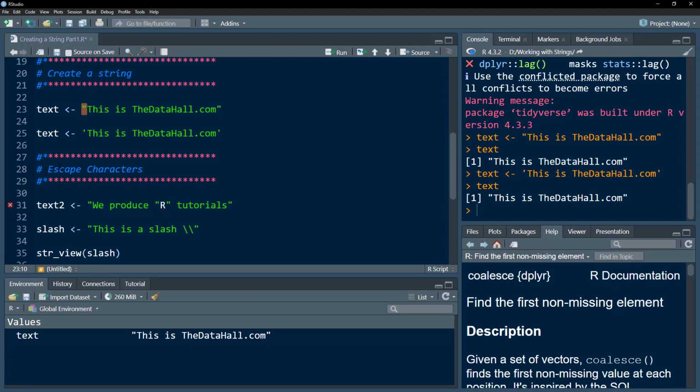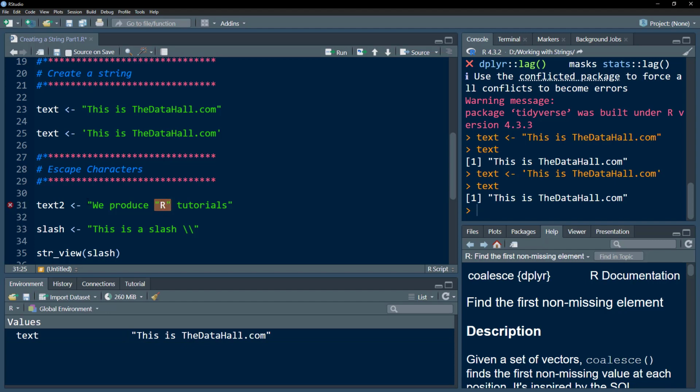Now sometimes we want to use escape characters, and what that means is, let's look at this specific text. If we look at this R, what we are saying is we produce "R" tutorial. So this R is within inverted commas. These are not the inverted commas of the R language; these are the inverted commas of the English language, right? We want to emphasize on R, and that's why we have enclosed it in inverted commas.